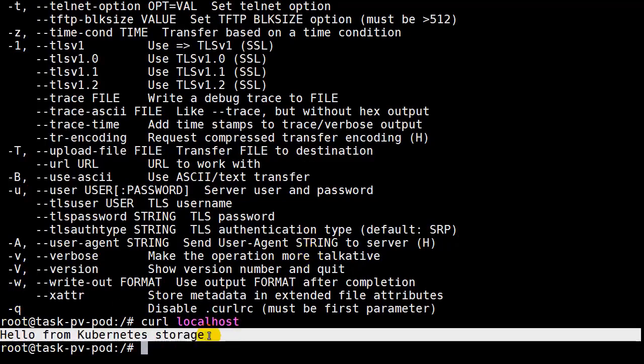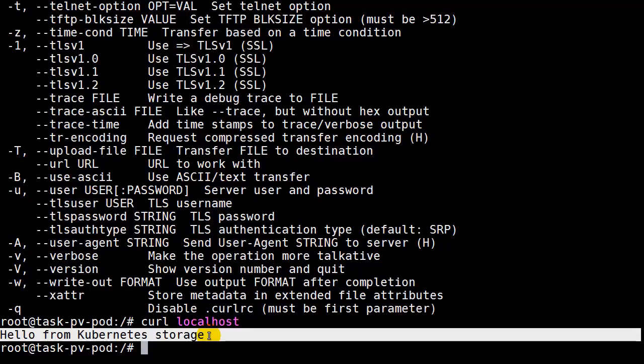Hello from Kubernetes storage. This has been successful. So Nginx has successfully leveraged that persistent volume of shared storage. So any pod actually running on both our agents has access to its local persistent storage. We notice that we create a pod, and using a claim we can get to that storage. And so this exercise is just about complete.